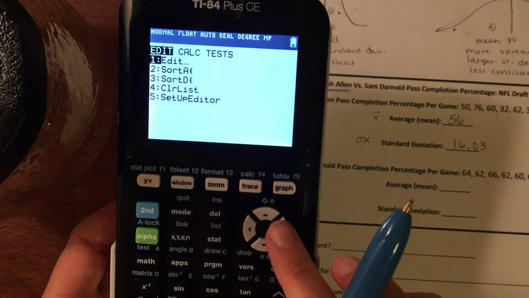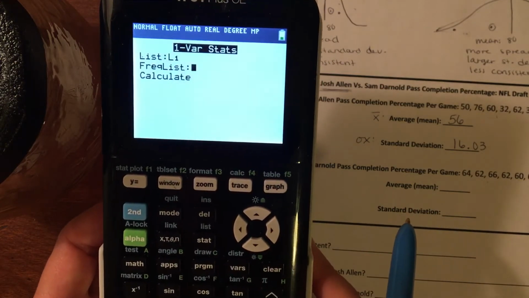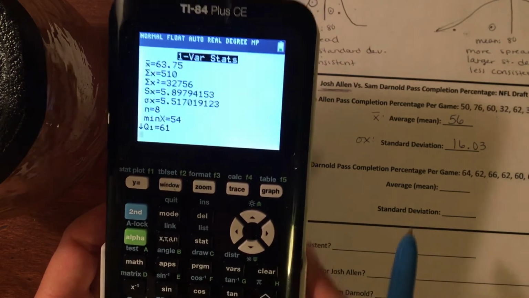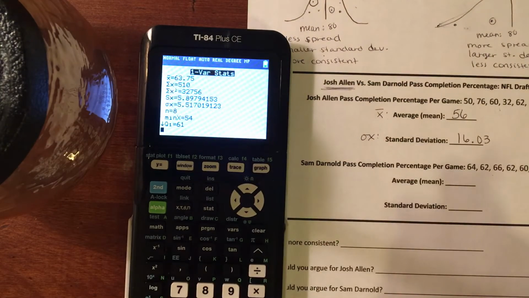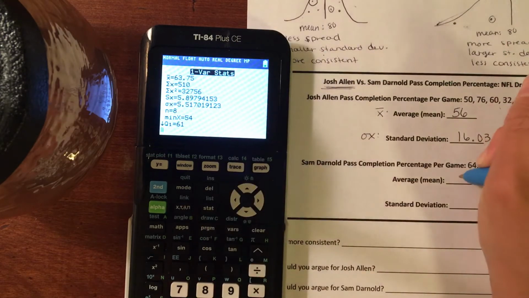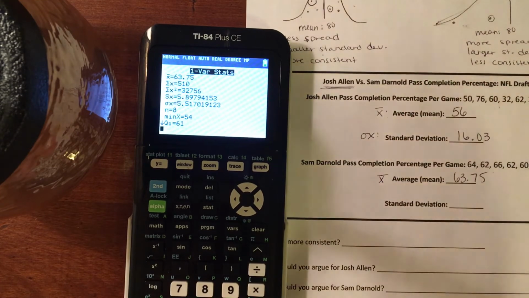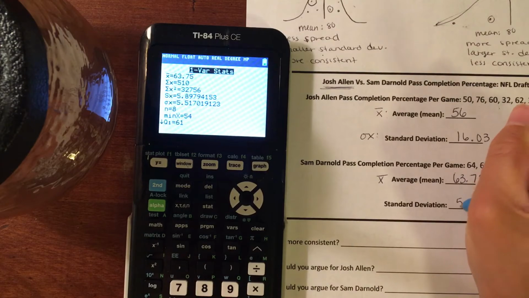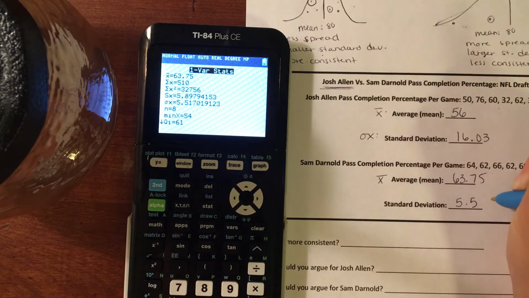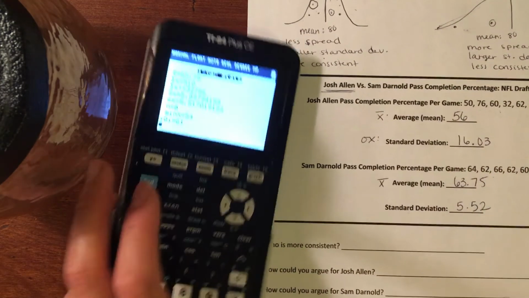Okay, we can go to stat, calculate, one variable stat, enter, enter, enter. And here we have his mean and his standard deviation. Okay. So his mean is 63.75. That's the x with the line. And his standard deviation is 5.52.